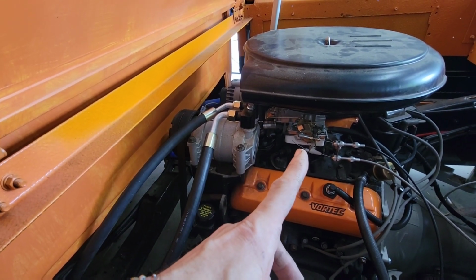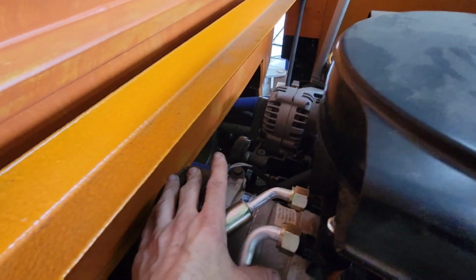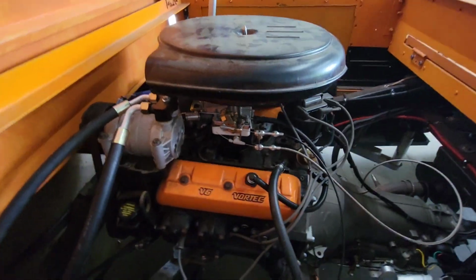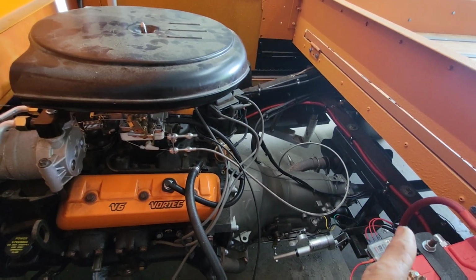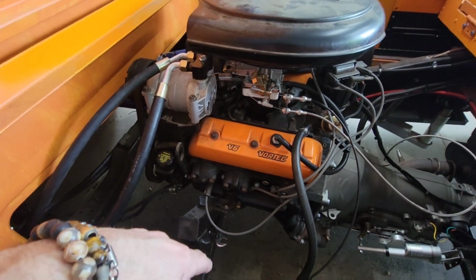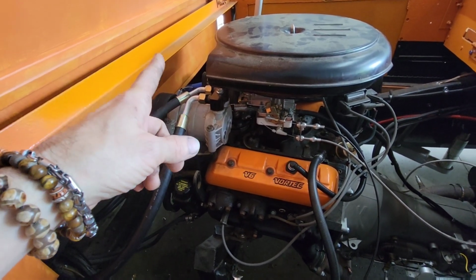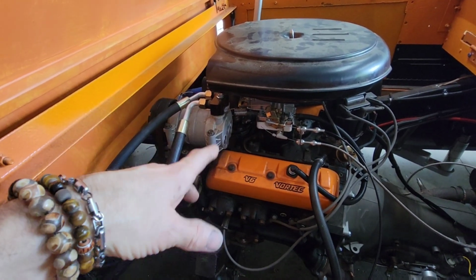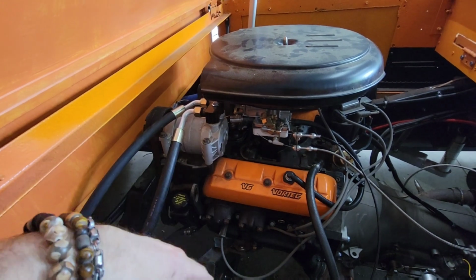Throttle cable is finally done. Now I'm running the switch up to the Trinity switch underneath the firewall. It goes down and follows this harness up underneath, then goes all the way through the frame rail and up into the firewall. When the AC unit turns on, it'll command this on, and it'll also command the fans to come on through the Dakota Digital fan modular thing that I installed and spoke about a couple of videos ago.